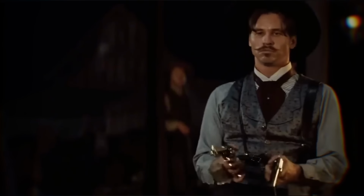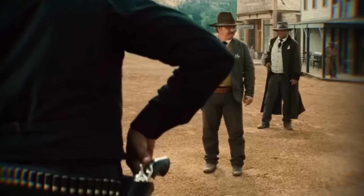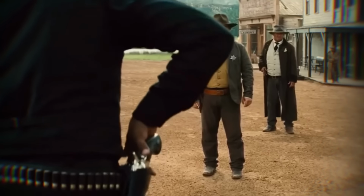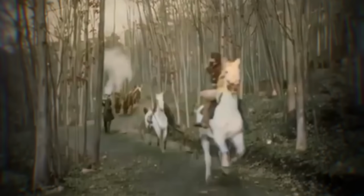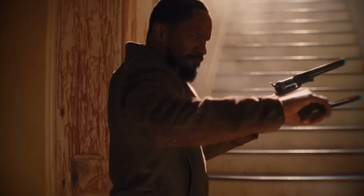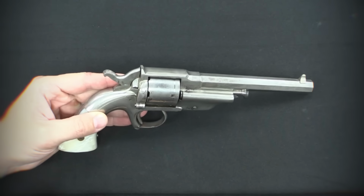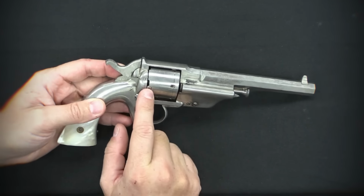It weighed over 4 pounds loaded, and the delicate mechanism could jam if dirt or debris interfered with any of the moving parts. Allen and Wheelock built only one prototype before military testing revealed the concept's limitations. The Army was interested in the rapid-fire capability, but concluded the weapon was too fragile for battlefield conditions. The project was terminated, and the prototype was locked away in the company's vault. The weapon disappeared when Allen and Wheelock went out of business in 1864. Their assets sold to pay debts.